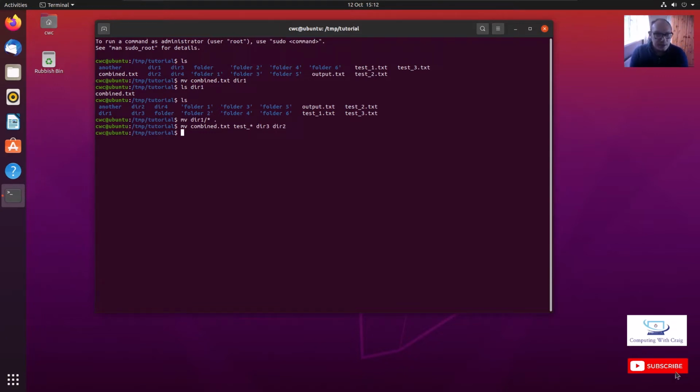Right, so enter on that, and then we go ls. So we should see dir3 missing, the test files missing, and the combined file missing as well.